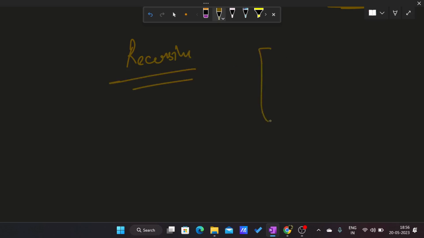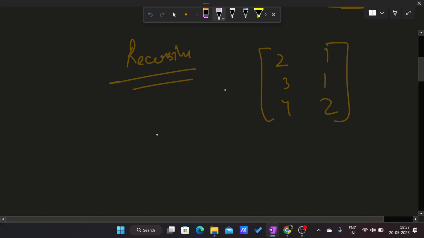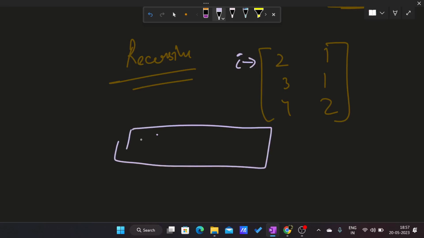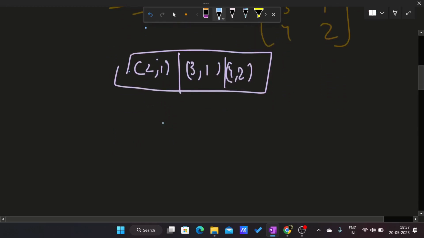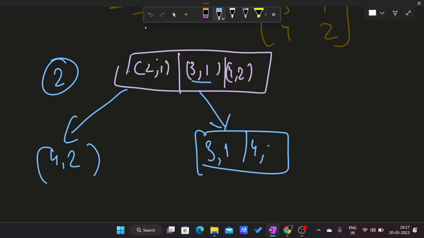So let us take the example again: 2 comma 1, 3 comma 1 and 4 comma 2, right? I'll take the same example. I am currently here and I decide to solve the first one. If I decide to solve this one, I get 2 points, and I can't go here, I will move here. So now I'm here, right? And if I try to skip, I will go here, and I have something like this, right?